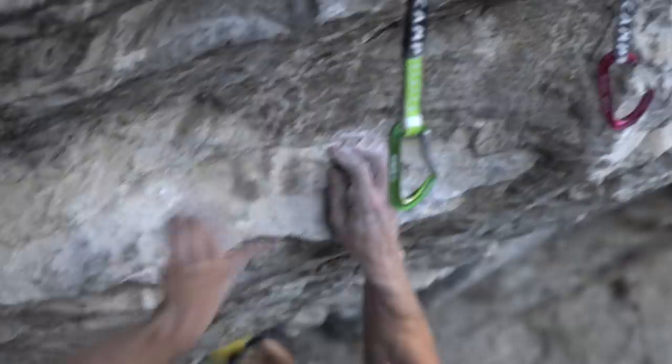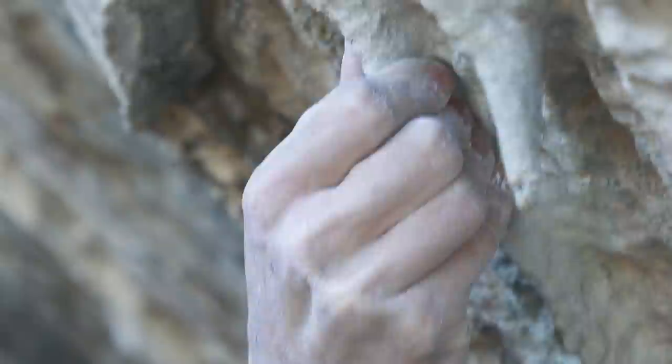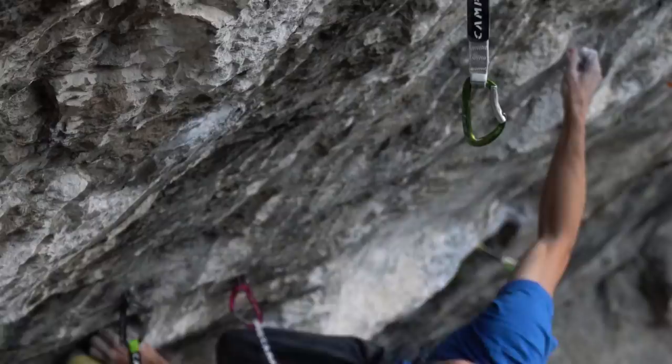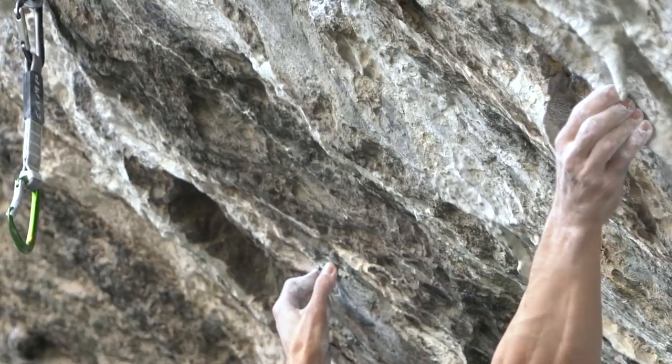The first crack is the hardest of the route, and precision with hands and feet has to be millimetrical. For this reason, it was easy to make mistakes, and I fell here dozens of times. It took me some time to consider this mushroom hold as a hold and not as a drawing on the wall.